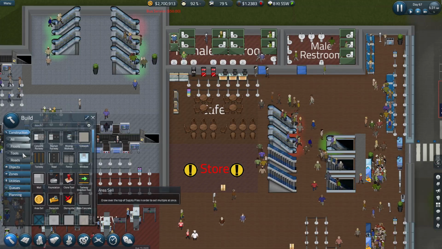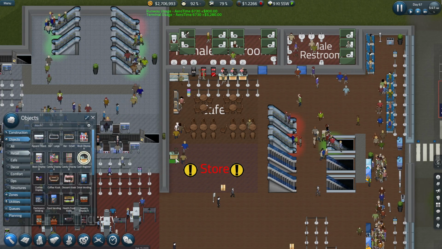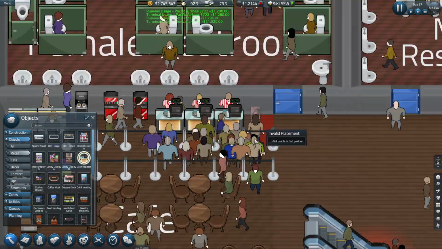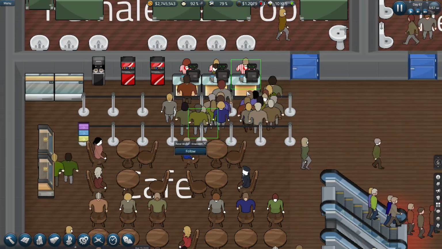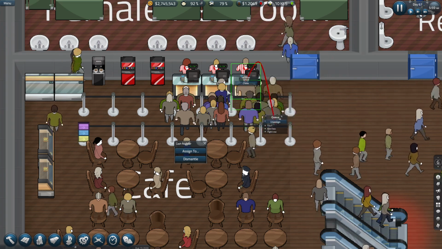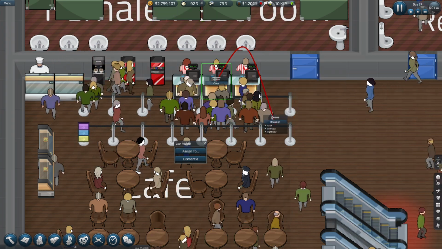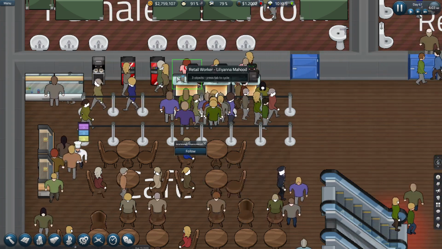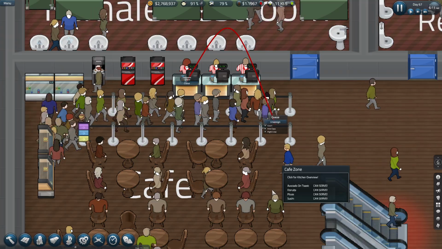Right, let's get this retail store going as well. Objects, retail, cash register. Let's get two cash registers in here. It's strange that you can't put them against this wall here, but you can put them against the back wall here. I don't think this cash register is assigned to the queue, is it? Come on. Okay, assigned to the queue. Assigned to the queue. Assigned to the queue. This is quite busy now.